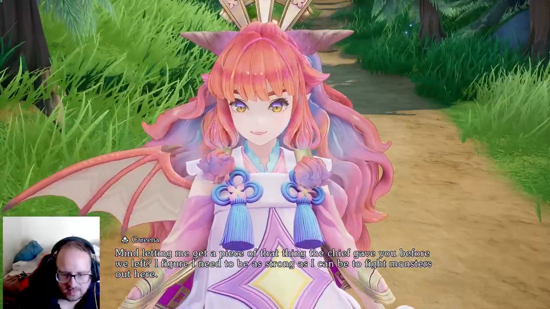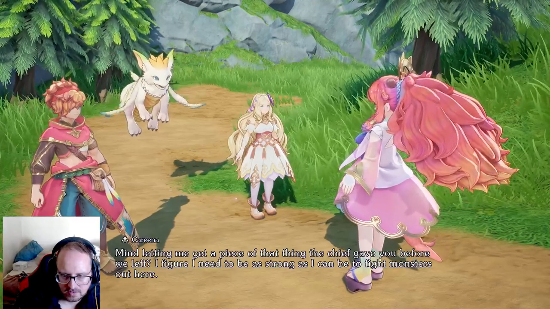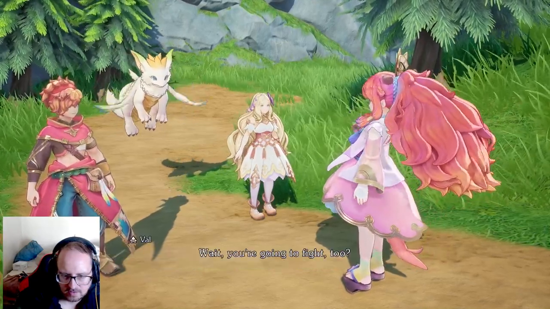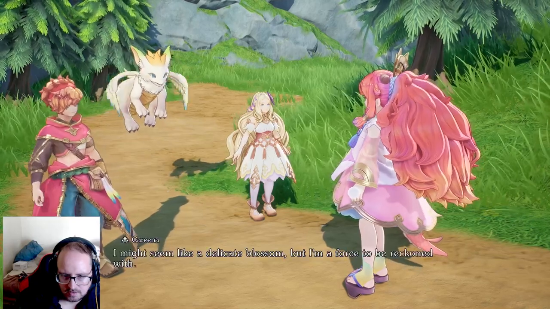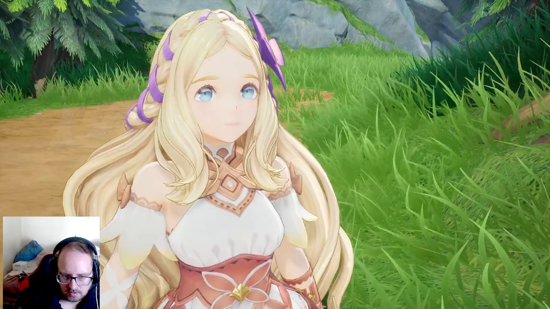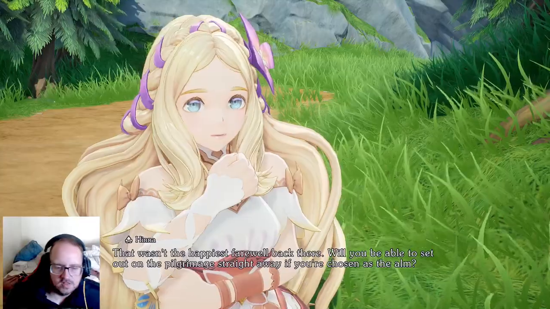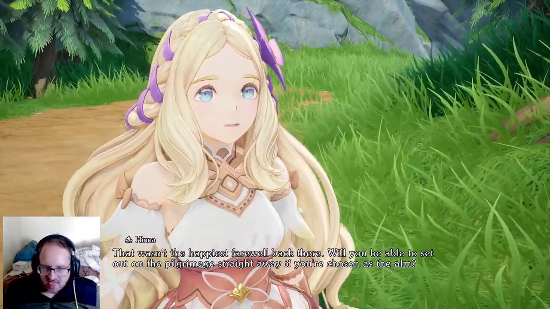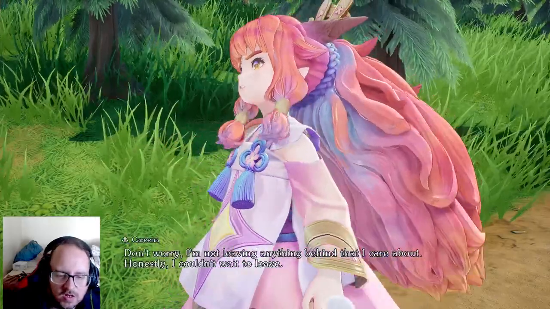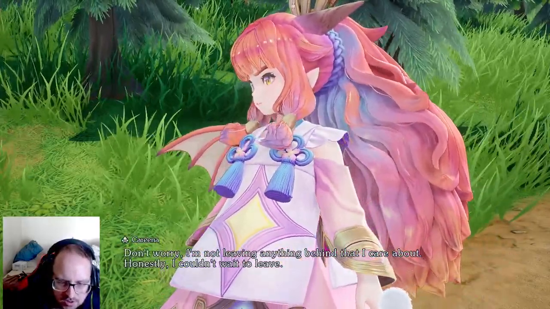Let me get a piece of that thing the chief gave you before we left. I figure I need to be as strong as I can be to fight monsters out here. Wait, you're going to fight too? I might seem like a delicate blossom, but I'm a force to be reckoned with. That wasn't the happiest farewell back there. Will you be able to set out on the pilgrimage straight away if you're chosen as the Elm? Don't worry, I'm not leaving anything behind that I care about. Honestly, ouch.